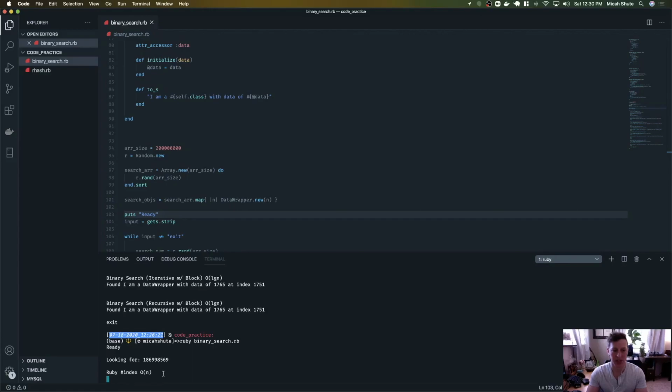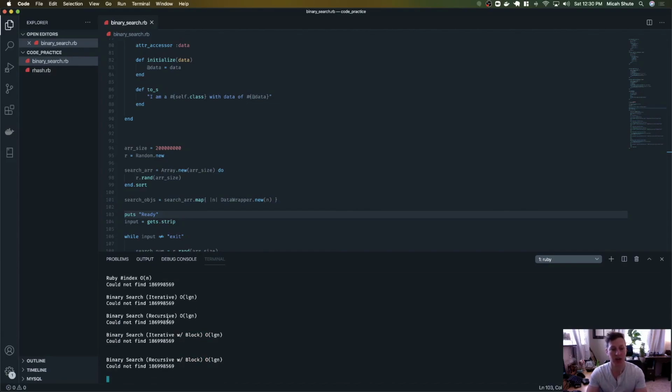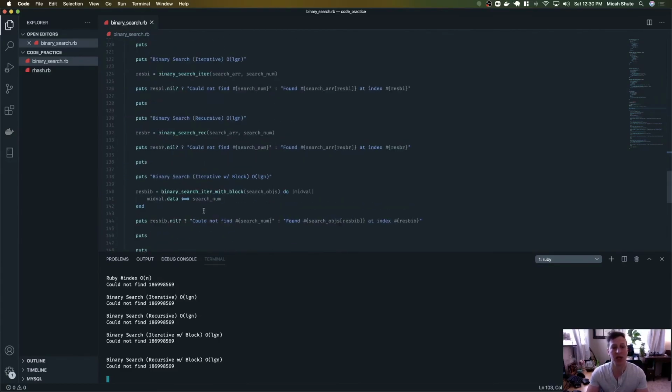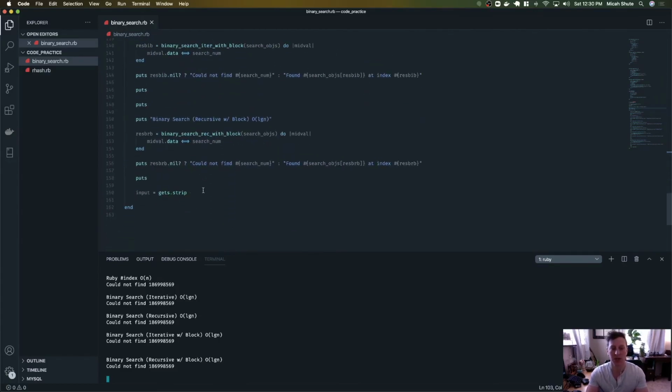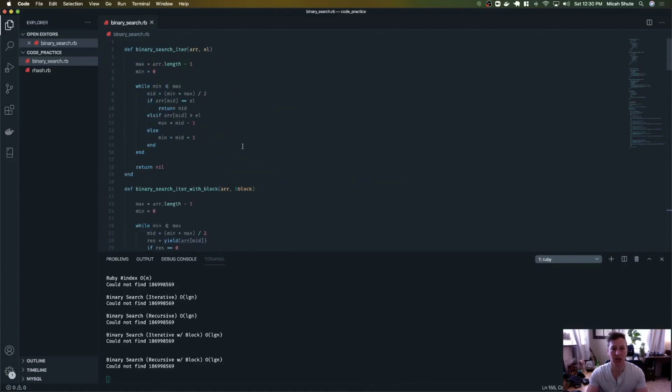All right, so we can see Ruby index is taking a long time, and hopefully all 4 of the binary searches will pop up instantaneously. There we go. So worst case scenario, it couldn't find it, and all 4 of these happen instantaneously. So awesome asymptotic runtime, super, super fast and flexible so that people can use it on something more than just numbers and strings. We can actually use it with our own custom objects when we add the callbacks and the blocks.